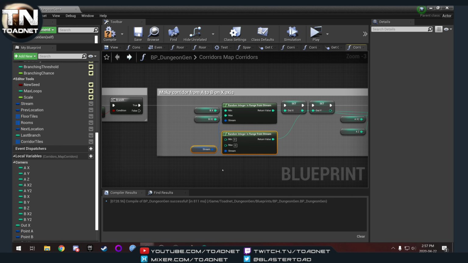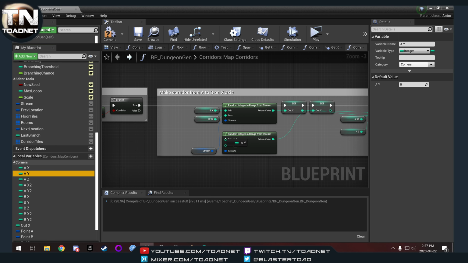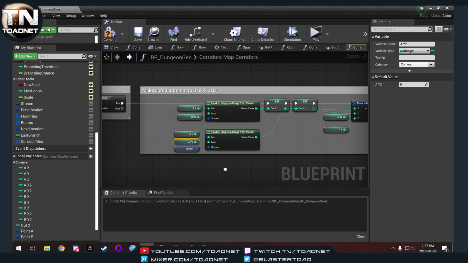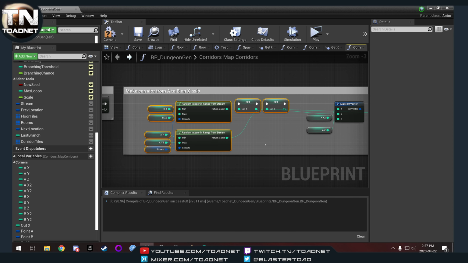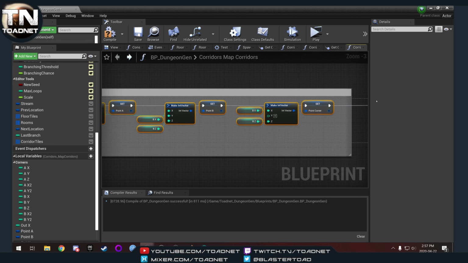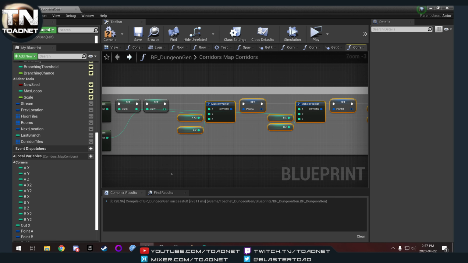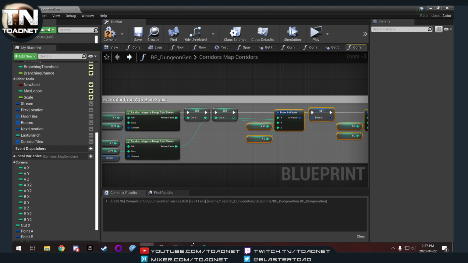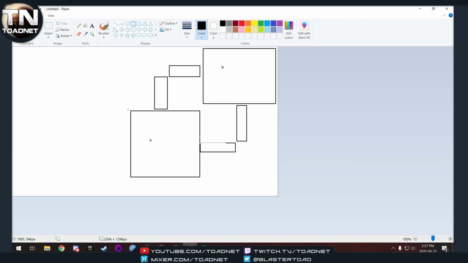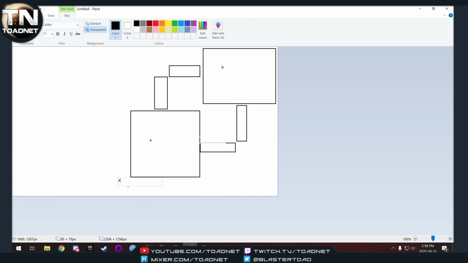Our Y is going to be AY and AY2. And there we go. That's better. I'm gonna shuffle them down here. Okay. So our room on point A, so if we're going up and then right, from A we want our Y value, and we want AX2. Again, we're just gonna label our corners. We've got X and Y is right there. And we've got Y2. And we've got X2 up here.